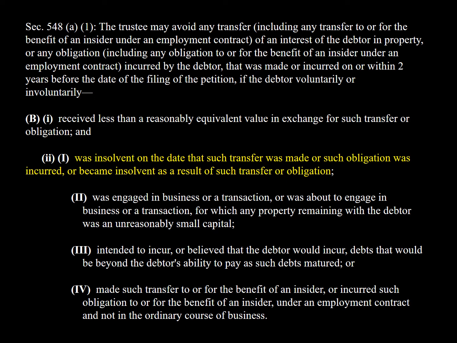What's interesting also is that it's worth noting that under actual fraudulent conveyance, the trustee doesn't have to prove insolvency because there was fraud. There's fraud here. We don't have to show insolvency. We're gonna nail the bad actors. But under B, it's constructive. And if the debtor hadn't been insolvent, there would be enough assets to pay everybody. It wouldn't be a big deal. No need for a fraudulent conveyance action. The only reason we're bringing a fraudulent conveyance action under B is to make sure the creditors are made whole, or at least made more whole.